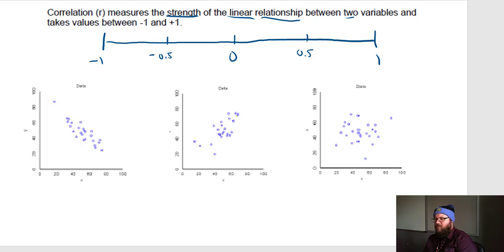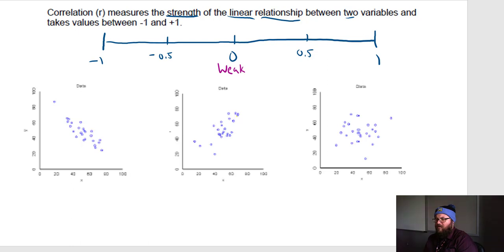If you're looking at the correlation and you have the 0, that means there is a weak relationship between the two variables. In other words, the dots are scattered. There's no real form of anything. They're just random everywhere. Okay, so it's weak. If it's 0, it's going to be a weak correlation value. The linear relationship between two variables is very weak.